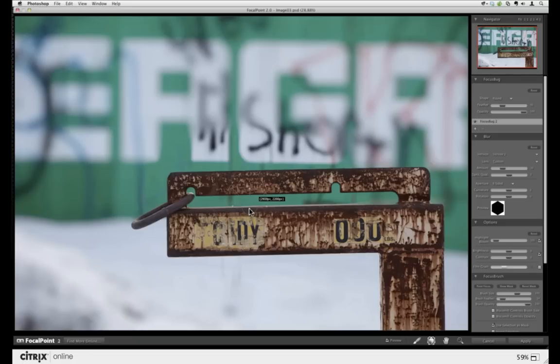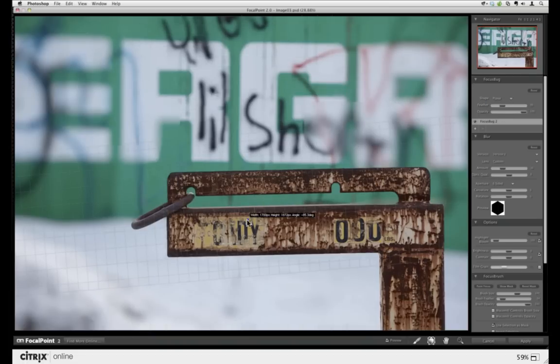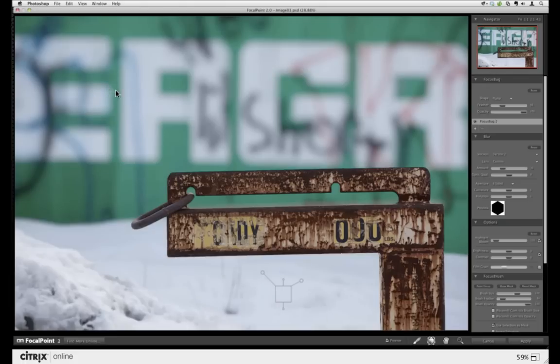So again, notice how the sign's not being touched. The only thing that's being affected is everything but the sign. So let's change from round to planar, change the orientation, and I want my foreground in focus. That sign, the train car in the background, it's cool, but it's too distracting. Now, I kind of want this hill in focus. I want everything else out of focus.